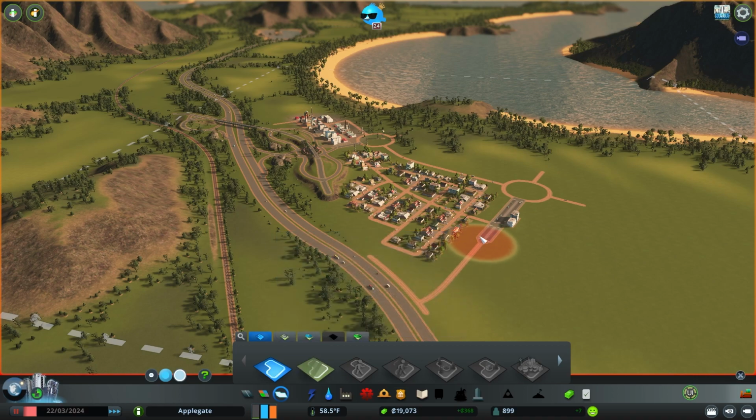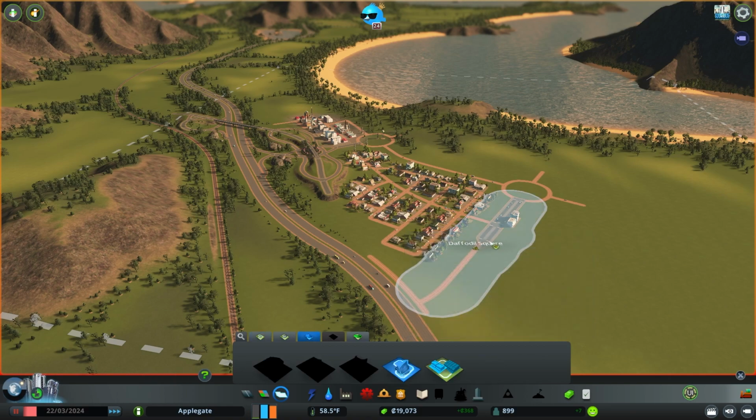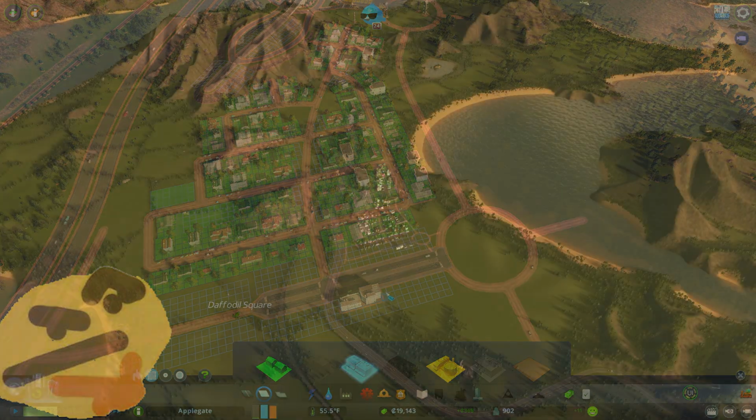Let's take our district tool and brush it over this fresh collector. Then we'll take our specialization here and add the organic and local produce. Intriguing, right? I wonder what that suggests for our future city's development.